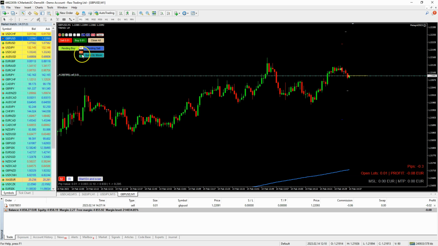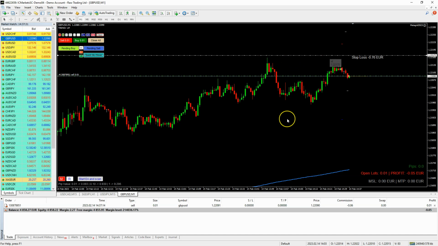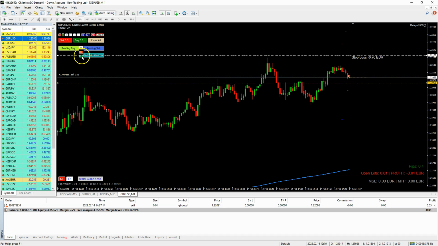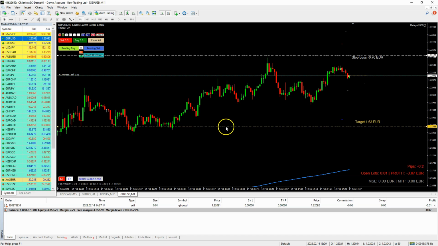But if I now use these two buttons, for example the stop loss, and I move it to here, then the same will happen. Metagrid will, after 60 seconds, convert this stop loss to a hard stop loss from MT4. And the same if I use a TP, let's say I want it here, then Metagrid will, after 60 seconds, convert this hidden stop loss and hidden target to a hard stop loss and a hard target from MT4 itself.